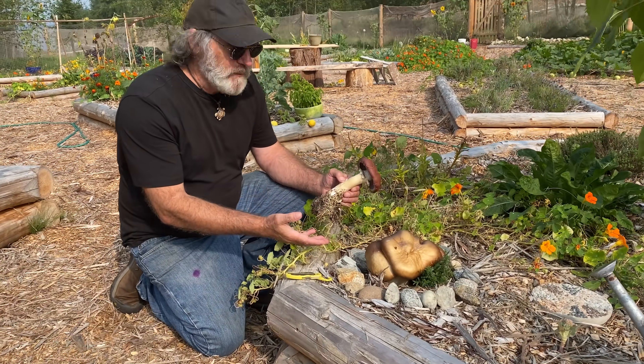We've caramelized the onions and cashews. Now we're going to add our garden giant mushrooms — they're going to release a lot of water, as mushrooms are about 90% water. We slice them and cover them up so we don't lose all the moisture, then soften the mushrooms and stir them back and forth. Then a little bit of salt, just a tad.